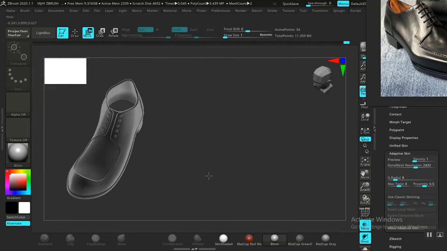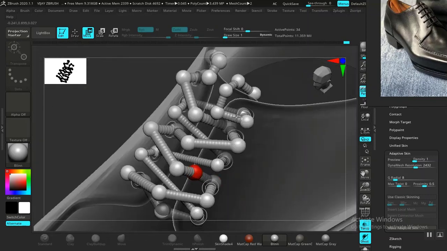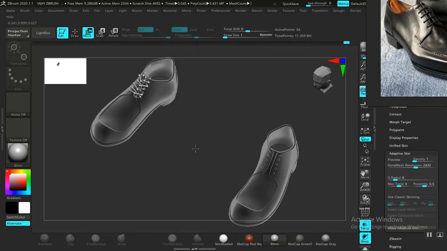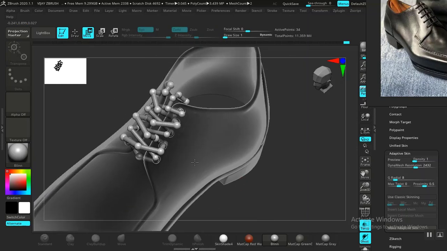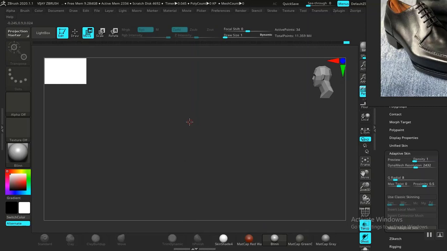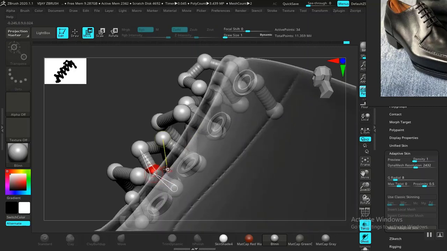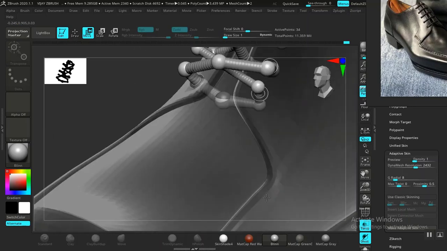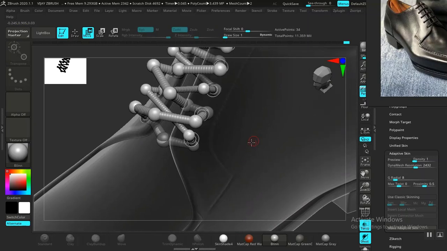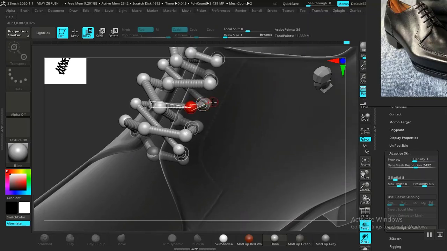Where is it? Okay, need to increase the size for this.